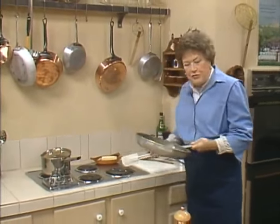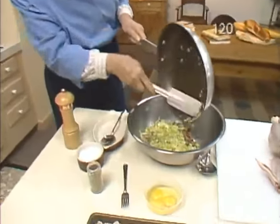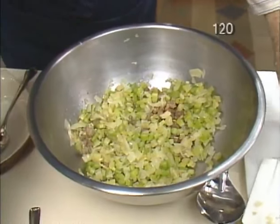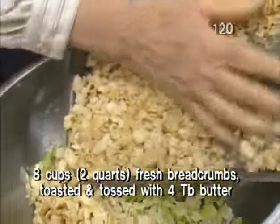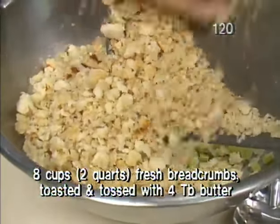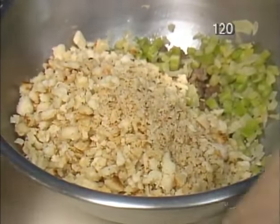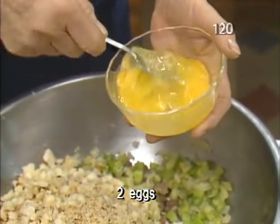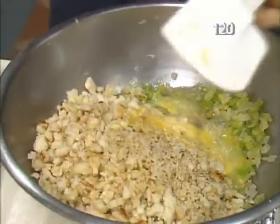Good, that's just the right consistency. Here it goes in with the sausage. Now I have here 2 quarts of white breadcrumbs that have been toasted in the oven and then tossed with 4 tablespoons of butter. That makes them very nice. 2 eggs, and the eggs are going to hold the stuffing together. Just beat them very lightly. In they go. Mix it all up.